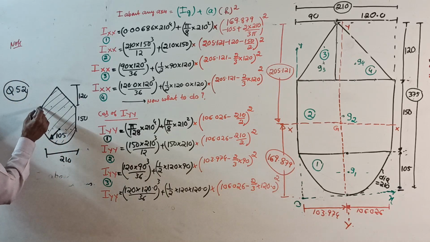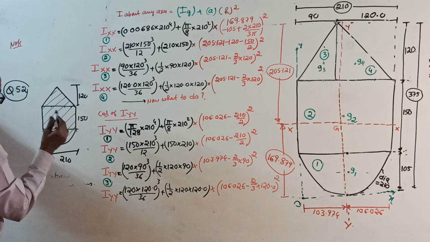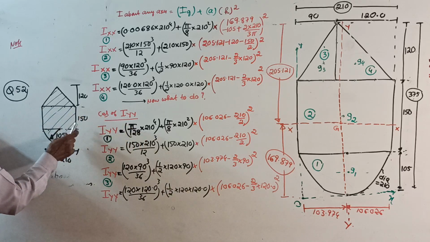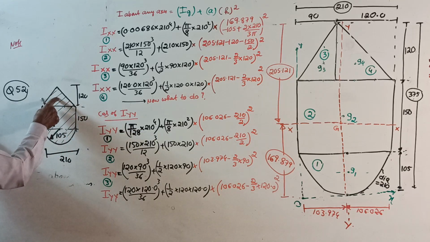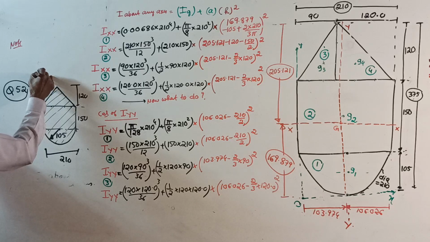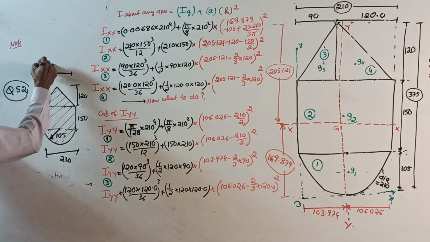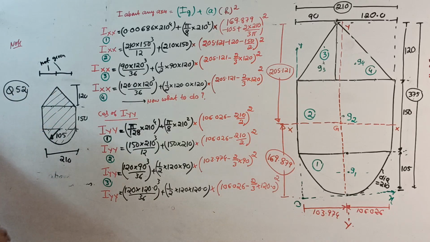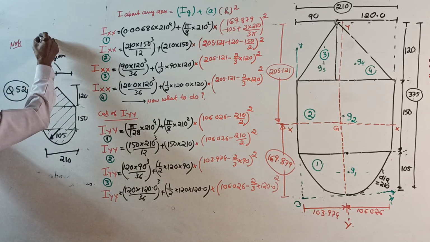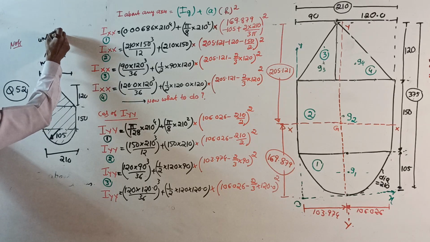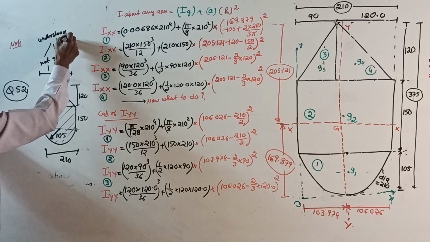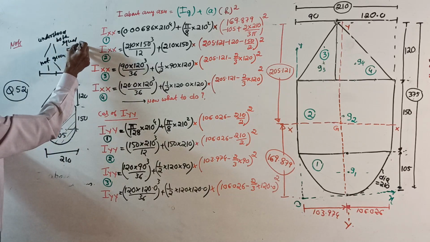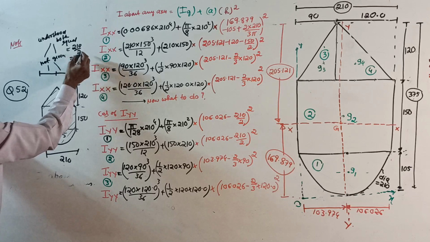Then therefore, divide into parts. See, this way. A semicircle of diameter 210, same as last time. A rectangle of 210 by 150. Here, see, this is 210. This distance and this distance are not given. These are not given. You write the sketch. Then write, since not given, it is understood that both equal to 210 by 2 equal to 105 millimeter.